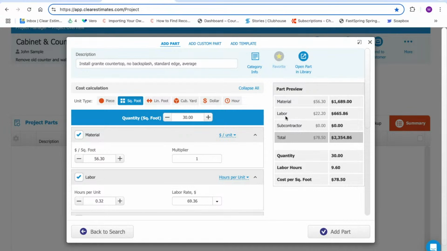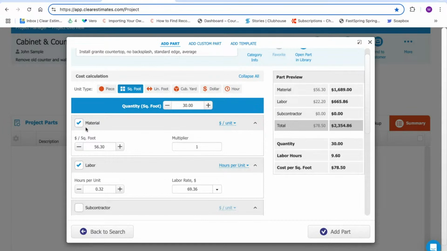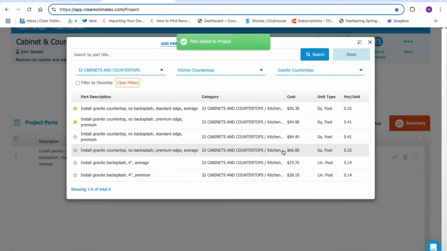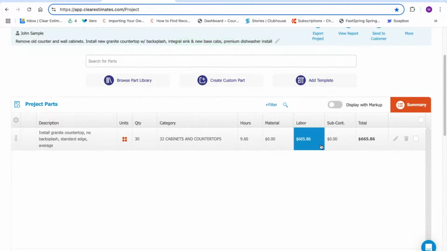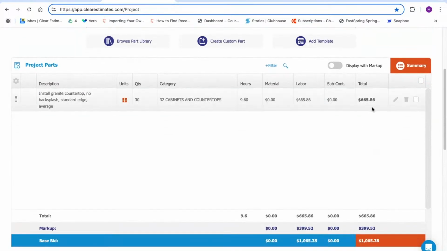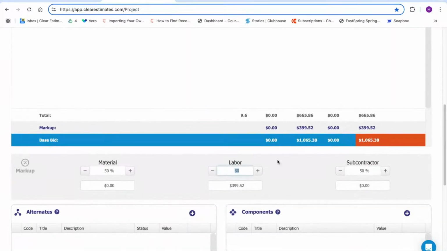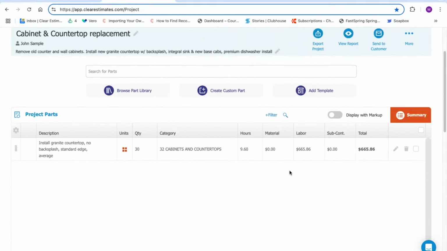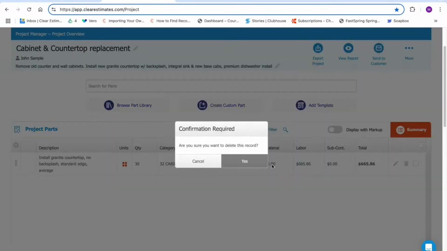Now, like we were saying, if our client's picking up the material cost, before I add this part into my project, I can just very quickly uncheck material costs. This way it's a labor only cost, and then we'll go ahead and add that part into our project. If I close out of here, we can see what we did. We just added this single part to our estimate. We have our cost built into it. Since this is a pre-markup cost, we can then later apply markup to the project. So this way we can make a profit on that. So you can see how easy it is to just really look through the library of costs, find an item, price it out, add it into the job here.